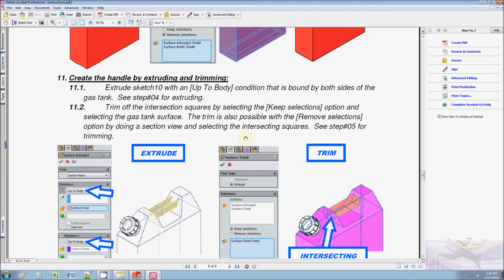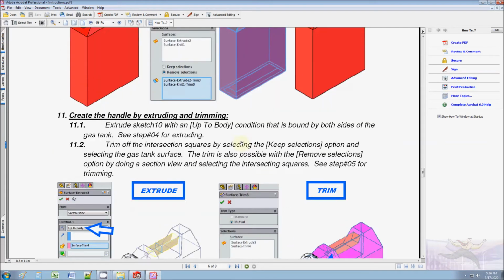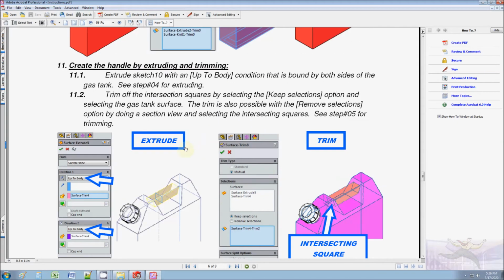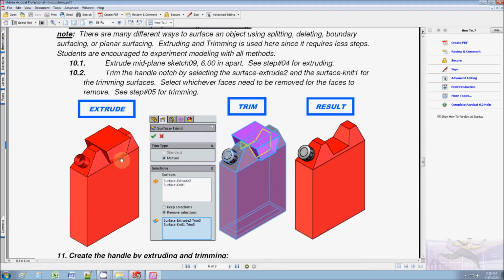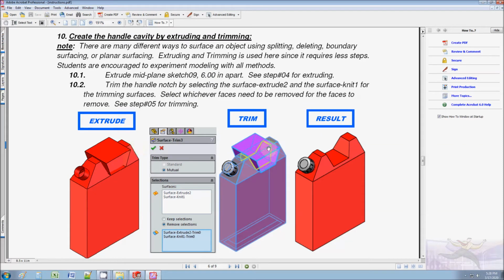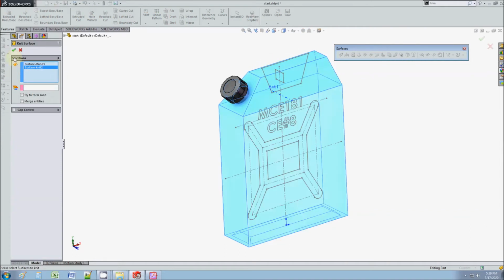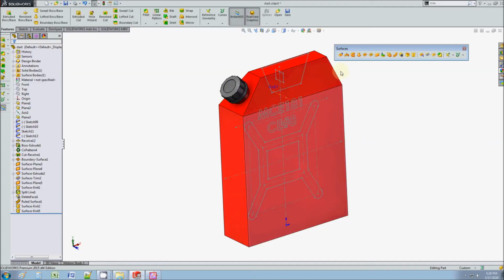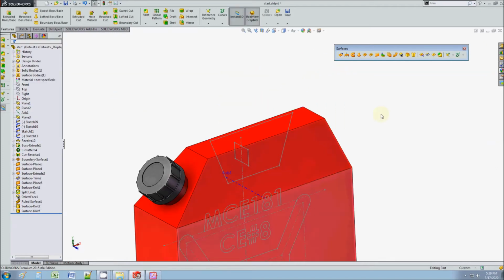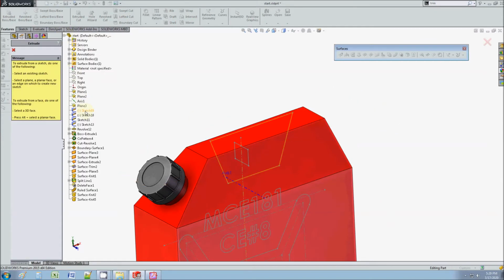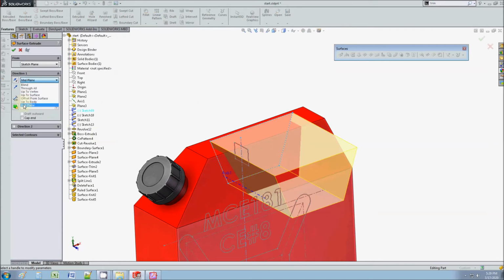So I'm going to take this one step at a time. Okay, so again, what we're going to do is extrude this trapezoid 6 inches apart. Then we're going to trim it, and we're going to get the results that you see here. So that's sketch number 9. Alright, sketch number 9. First of all, this has to be knit with that. I forgot to do that. So I'm going to knit this with this. Okay, now it's one piece. And now we're going to do our extrusion for sketch number 9. And like we said, it's going to be 6 mid-plane, just like that.